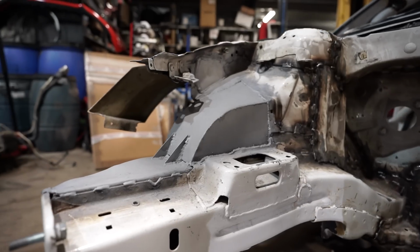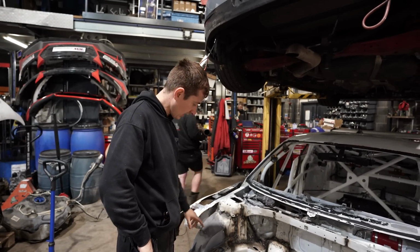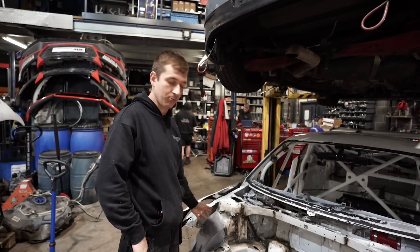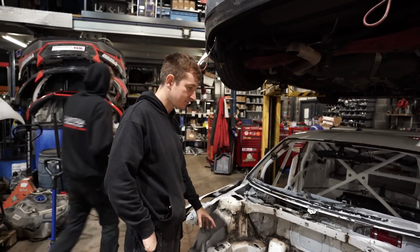Tub these fronts a little bit, just mainly because we don't want to put arch liners in because it's just something else to fall out. And there's a bit of damage on here anyway from a previous repair. So we've sorted that out. That should make things a little bit easier.